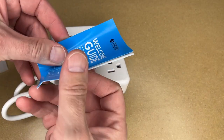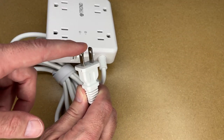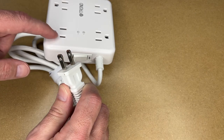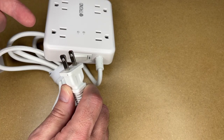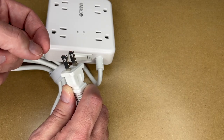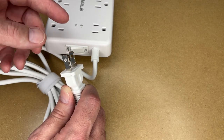It has a welcome guide with safety precautions, warnings, and specs. The unique feature of this is that it has a two-prong plug, and you can plug in grounded devices here. If you have two-prong outlets in your house, you should hire an electrician to put in a grounding lug so you can have grounded outlets, but that's a situation where the perfect is the enemy of the good. A lot of people can't afford that — it can be incredibly expensive and sometimes not practical. So what you end up doing is using a two-prong to three-prong adapter, and this serves that same purpose but with built-in surge protection, which you don't get with a regular two-prong outlet.